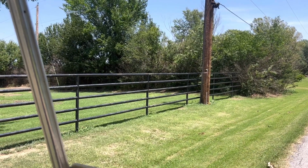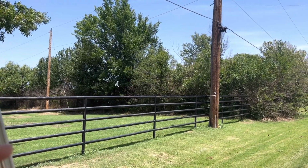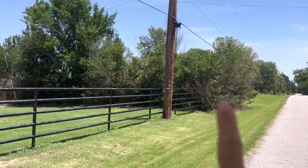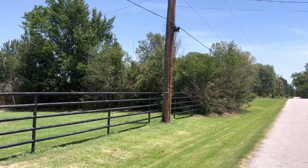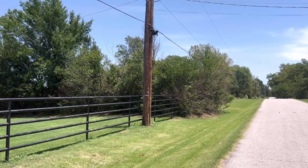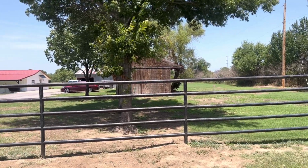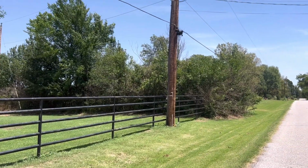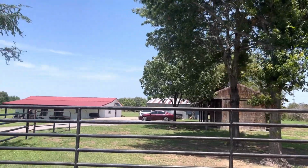Now we're out on the road where they put the new posts in for the kids' house, by the power line. I started clearing off from the power line to where the trees and bushes are. I cleared that little section out a month or so ago, but I want to get it all the way to the end of our fence line. We don't show you a lot of before and after sometimes. I'm horrible about it. Karen's great. She's constantly like, you didn't record that? So I'm letting you see it, and then afterward I'll show you what the fence line will look like when it's all cleared out. Someday. It's the only tree on the property I didn't take care of. I feel horrible. Poor tree.